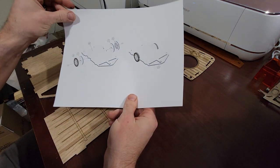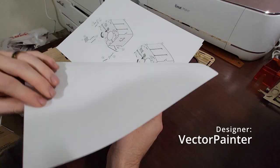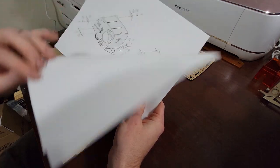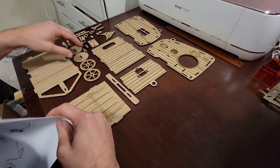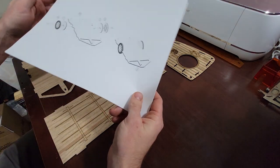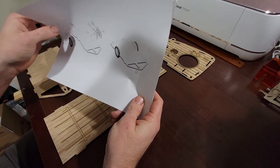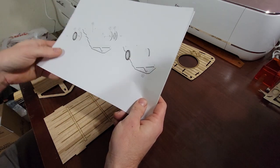So you're going to get a set of directions. They may be different than this. I just printed out the quick rough drafts of everything here. And they're all pictured, kind of numbered out, even though we're not going to have numbers on the parts themselves for these, even though they have numbers here. So I'll just kind of disregard those. But anyways, let's get started.